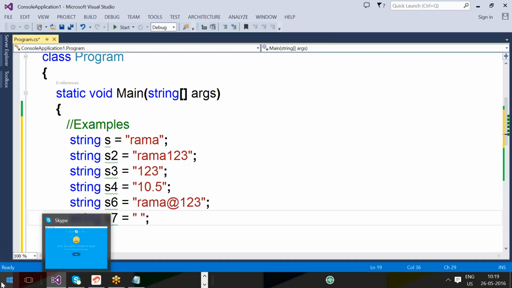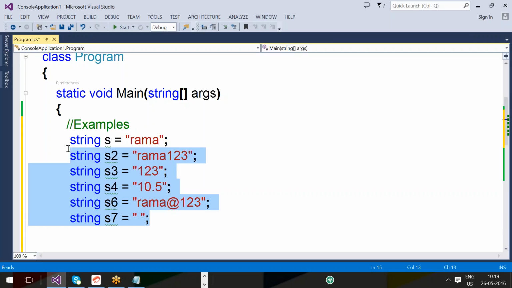What is the interesting observation with all these 8 examples? Whatever is enclosed within the double quotes, you can keep any data, even a space, and it is treated as string data. String data can contain alphabets, numerics, special characters, and floating values. Whatever you want, you keep. Okay, that is the story about string.